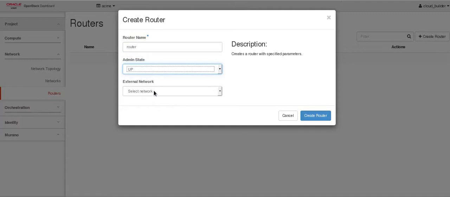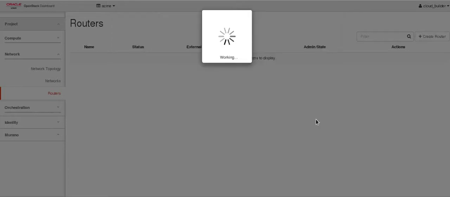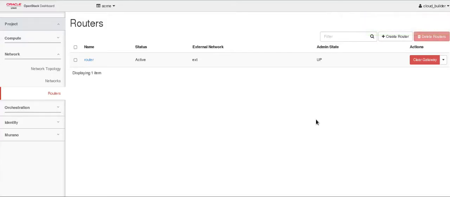And at this point we need to select the external network. In our case it is X. And now click on create router. Okay, now we got a router. Now we can see the router being connected to external network X.